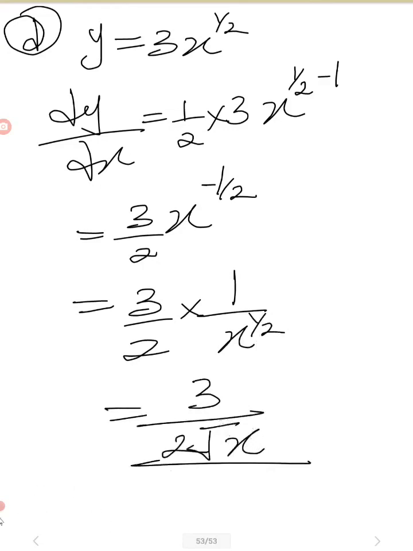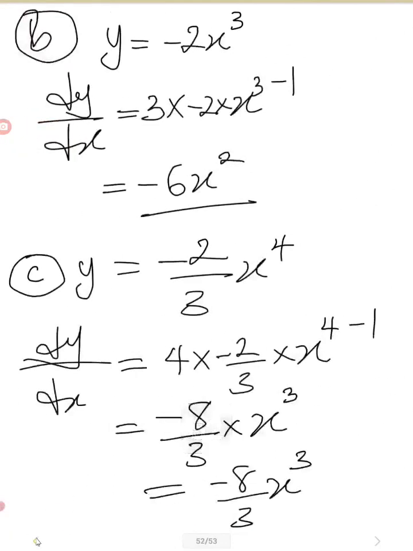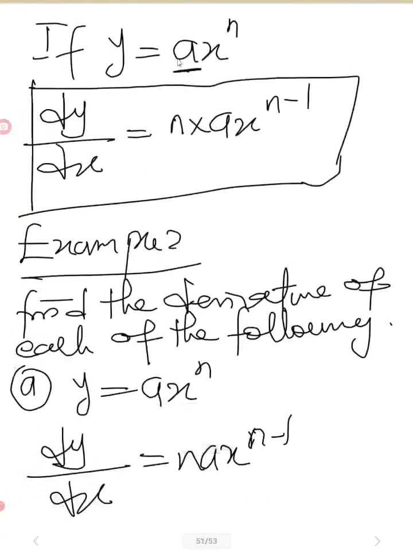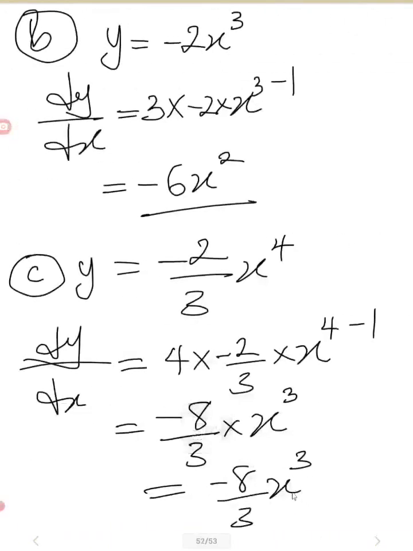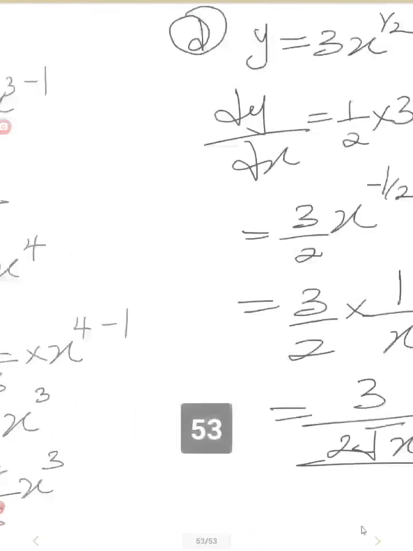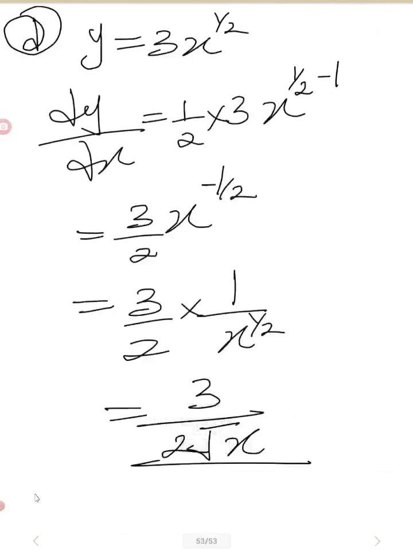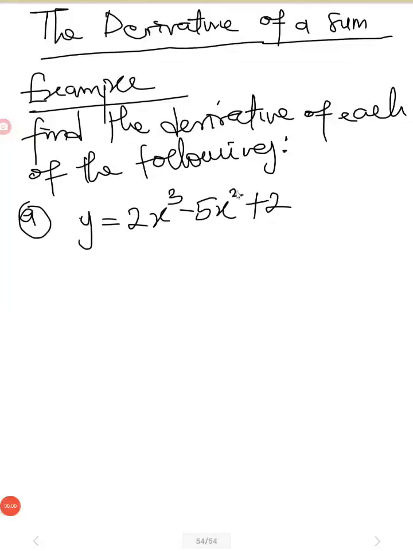As we continue, for the revision of this, you just have to get the logic that if y is x raised to power n with a constant, this is the general formula for it. So we apply it in case you have to solve a little difficult question. You just have to follow the procedure. We continue to the derivative of a sum.